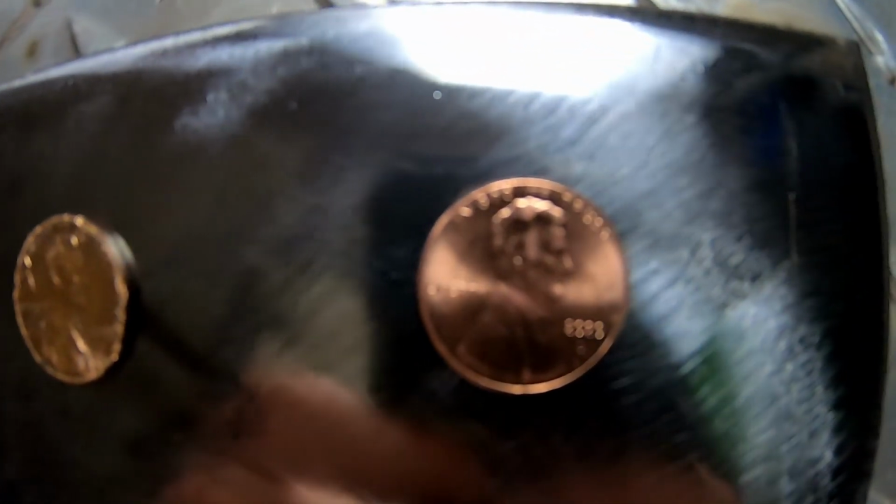I've got a piece of plate steel here. I've got an old penny, a new penny, a nickel, a dime, and a quarter. And we're going to see if we can't TIG weld these onto some mild steel.